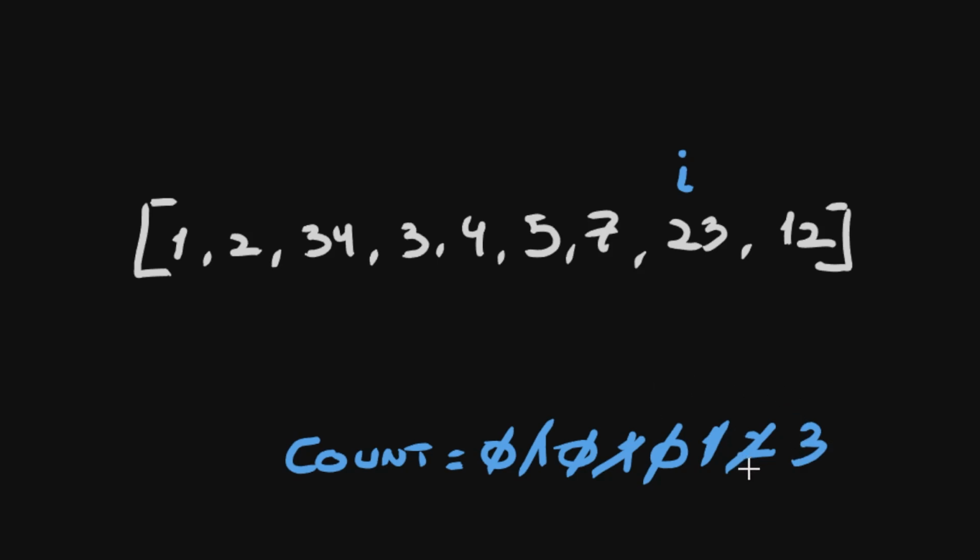And if at any time the count is 3, this means we found 3 consecutive odd numbers. So in this case we return true. Now if we reach the end of the array and we never return true, we return false. Now this is the entire approach and I think that with this in mind you can try to solve this on your own, but if you didn't, here we go with the code.